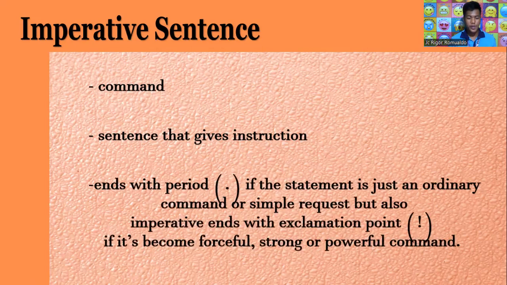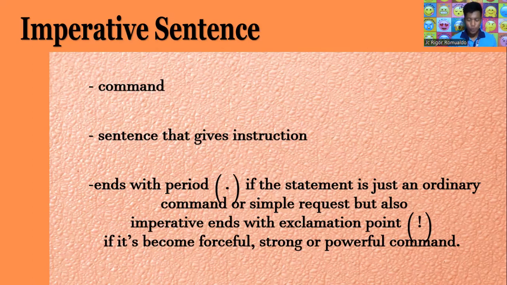It ends with a period if the statement is just an ordinary command or simple request, but also imperative. Remember this, class. Imperative sentence before, only period or full stop, you will recognize imperative sentence in a full stop or period. But today, I'm going to show you that imperative sentence does not just end with a full stop or the period, but also it ends with the exclamation point, if it becomes a forceful, strong, or powerful command.